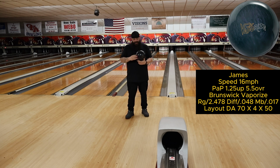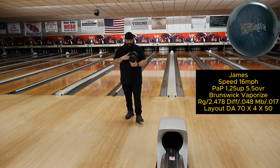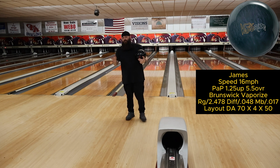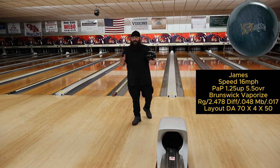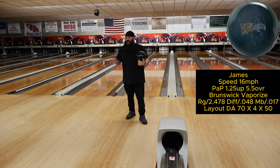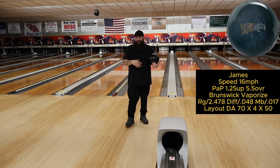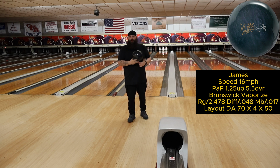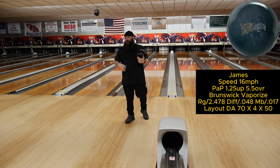I don't know if it'll hit the for sale page or not. It's got its little spot where it performs very well for me, and I kind of like it, but it's that niche ball. It's by no means something that I'm going to take to league, only show up with one bowling ball and be able to bowl all 3 games. I don't see that out of this ball.